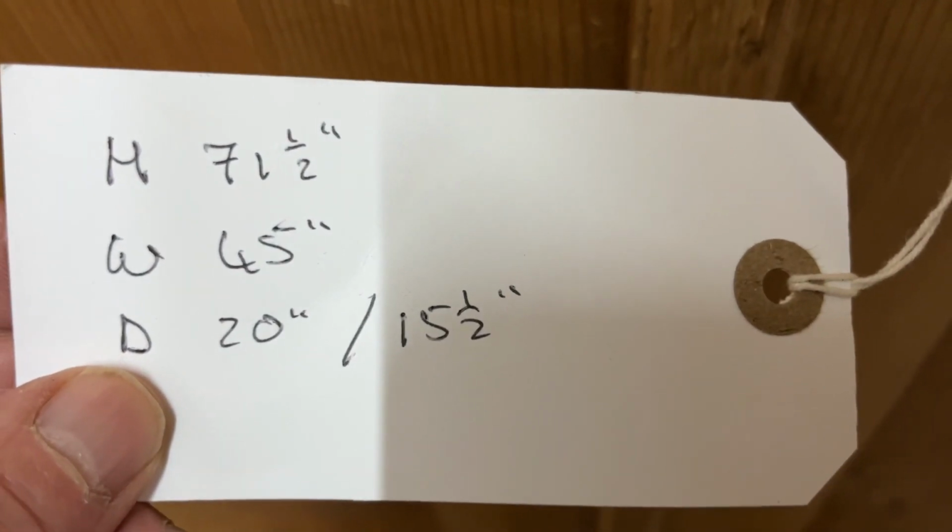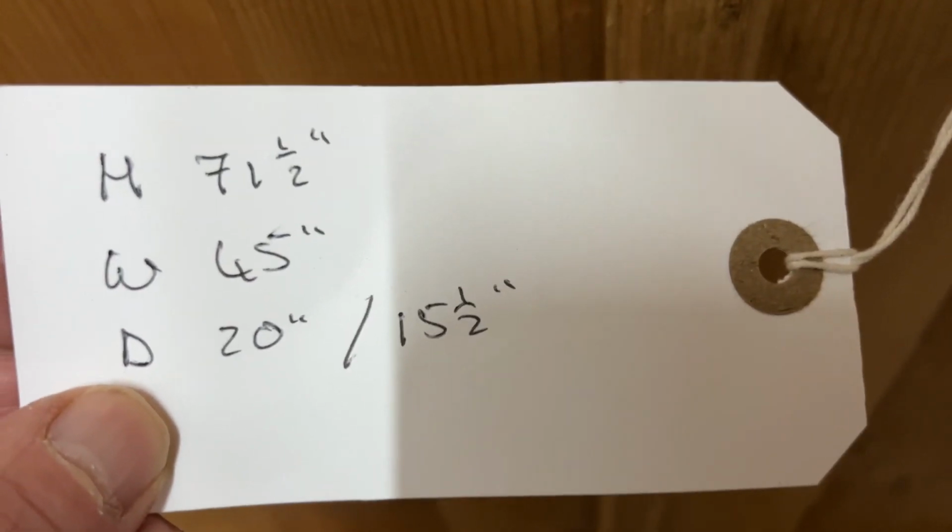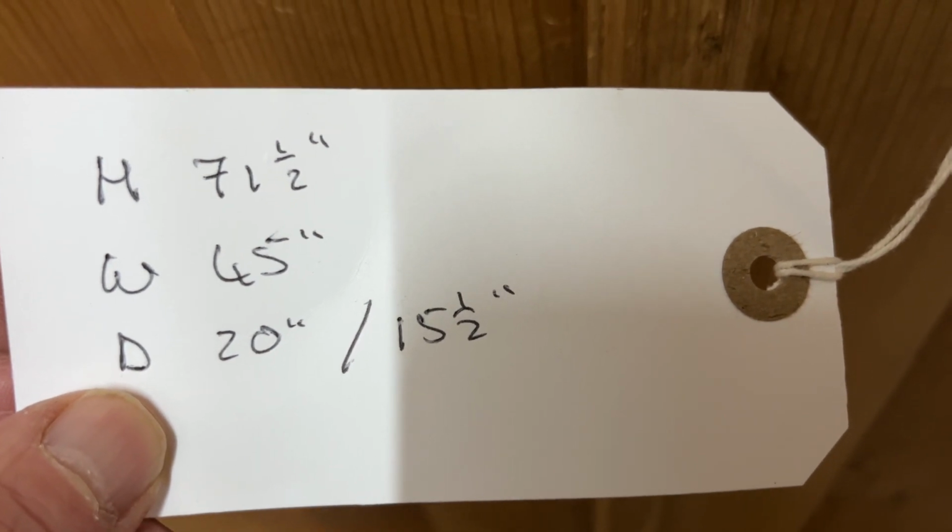The height is 71.5 inches. The width at the widest point is 45. The depth at the deepest point, which is at the top, is 20, and the internal depth 15.5.